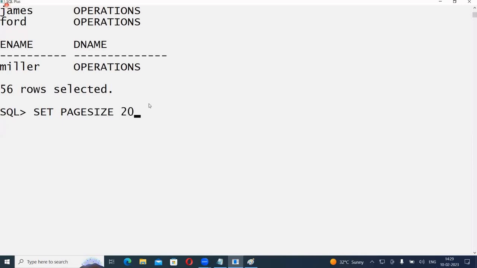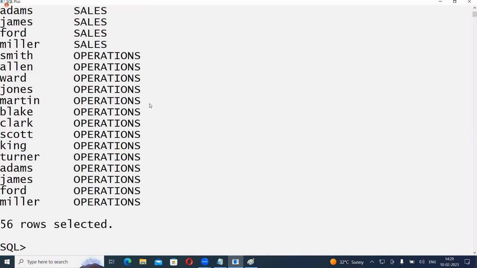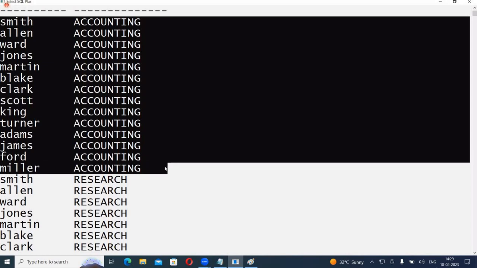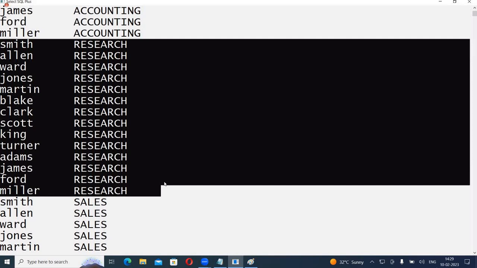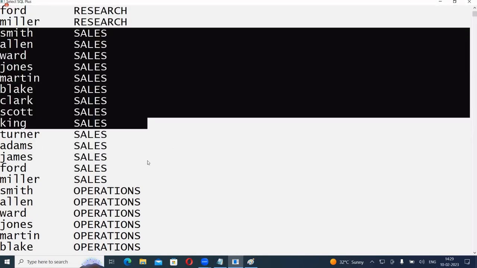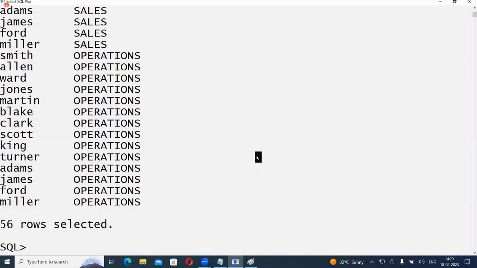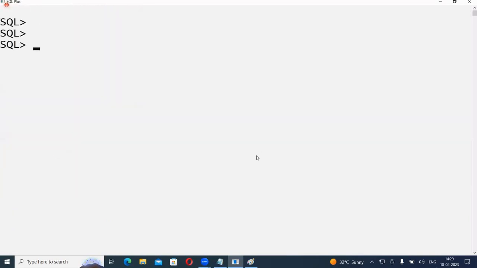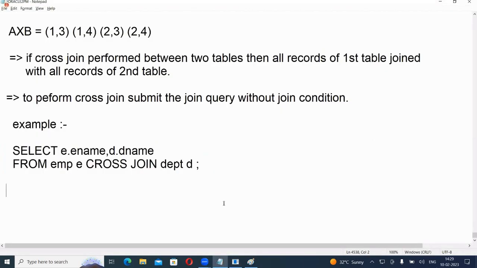Accounting is joined with all the 14, research with all the 14, sales with all the 14, operations with all the 14. So total 56 rows. This is a cross join.